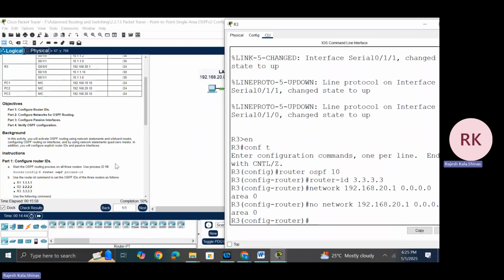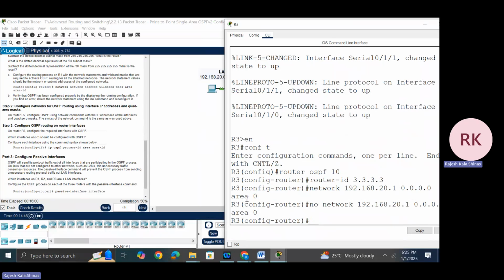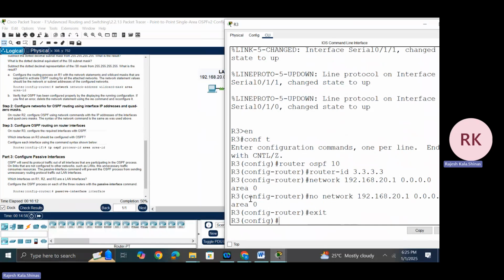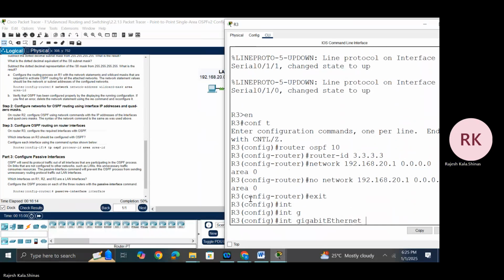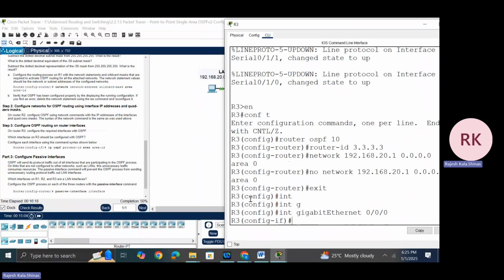Here I want to type the command: ip ospf process ID 10. Before that, you should enter the interface. G0/0/0 first. Then the command: ip ospf 10 area 0.